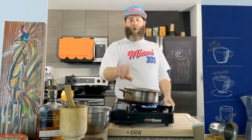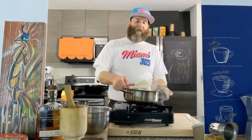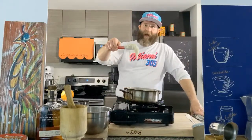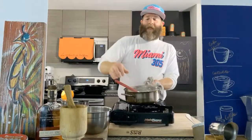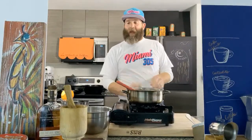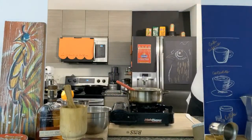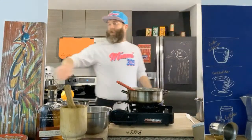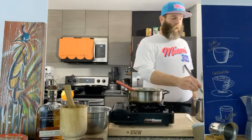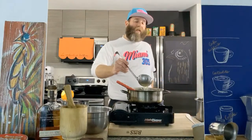So this has come out quite nice. I'm going to cut the heat again. And then you could probably get the gist of this sort of gloopiness. I like it to be nice and velvety. And so I'm going to grab my beautiful chicken stock that you're going to see. And I'm going to take just a little bit of that and just sort of smooth this out.